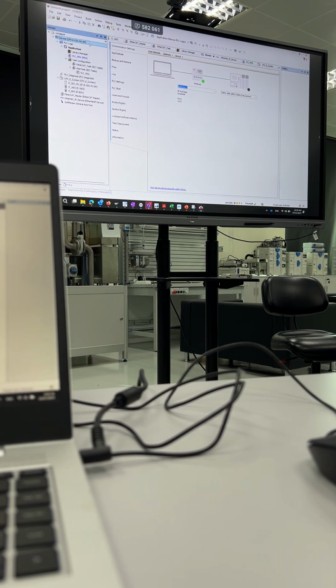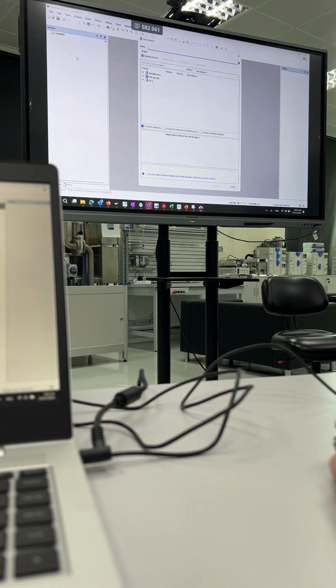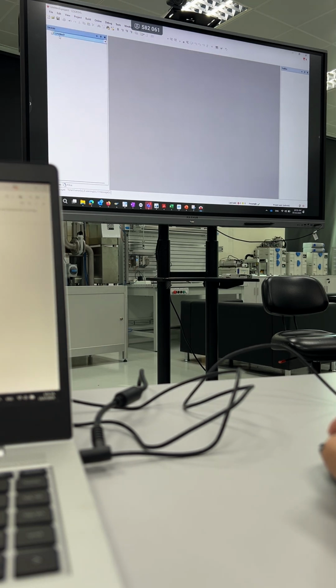Let's create a new one. I think the last time I checked, you had the same issues. Maybe there is another way to add the device without the template.